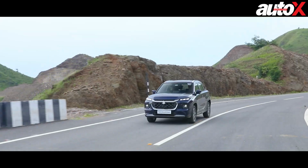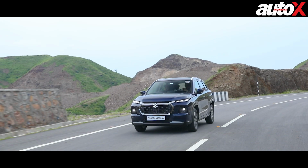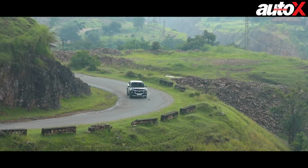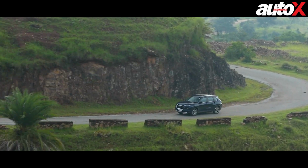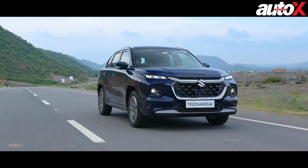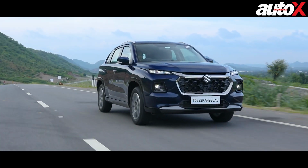So overall, this 1.5 litre strong hybrid engine is at its strength in the city at low speeds. This engine is really fuel efficient. You can get above 20 kmpl fairly easily without even really trying. It can also do very short trips on electric mode only. In fact, this 1.5 litre strong hybrid engine starts off in EV mode. So your starting off is actually silent, and then when you really need it, the engine kicks in.